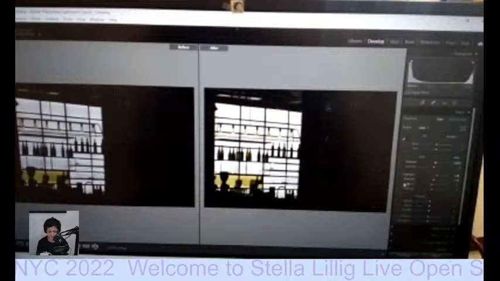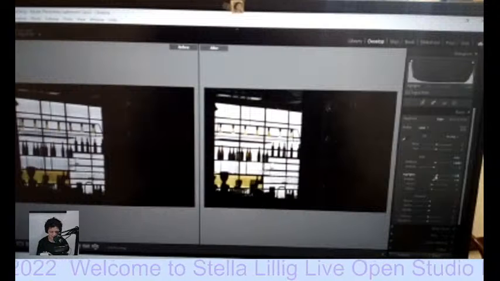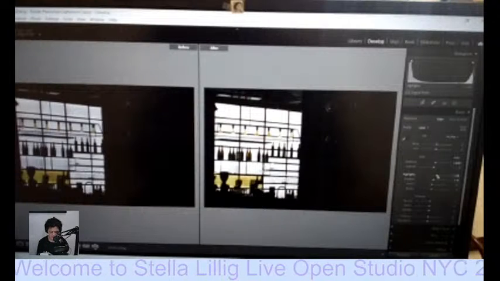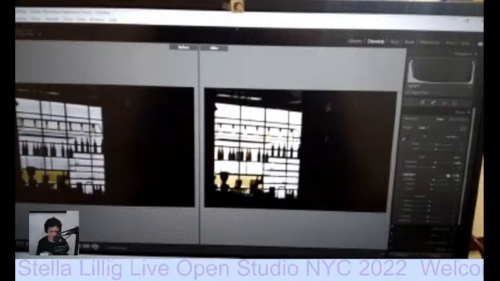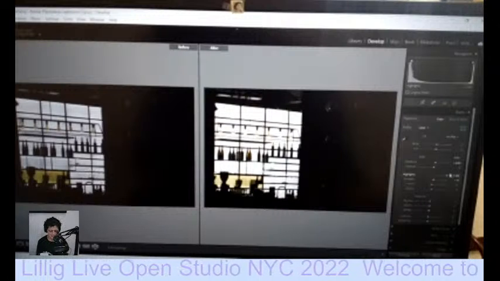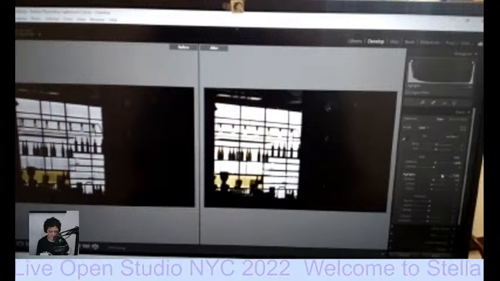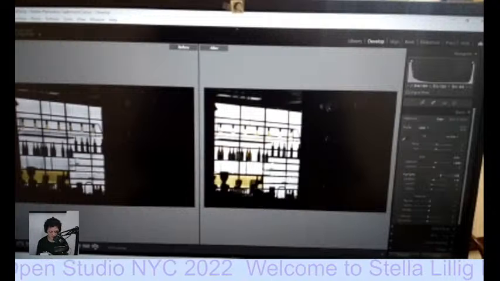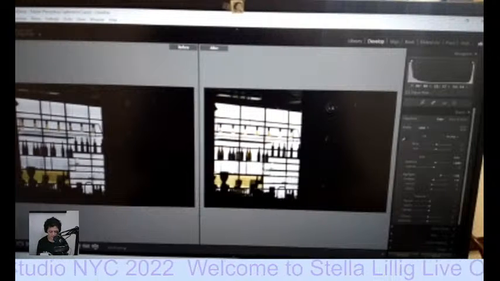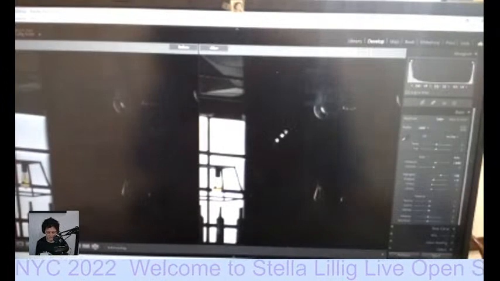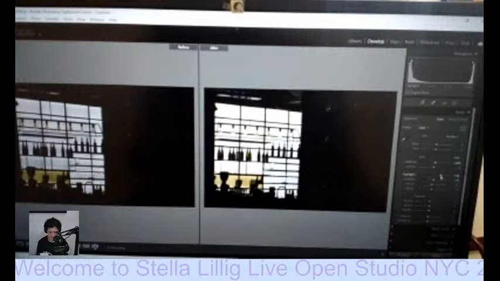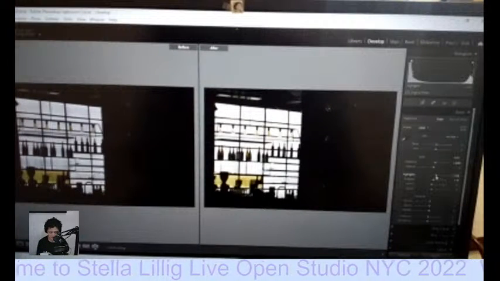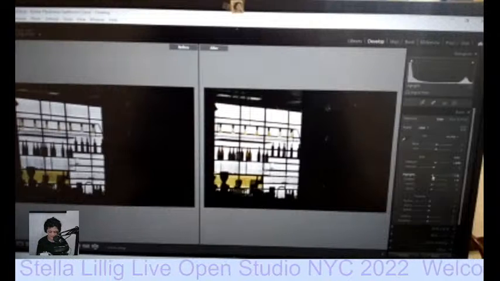So what happens if we go with the highlights now? If I go to the right side, you see it just changes a little bit. You can see a little bit of bulbs in here, but it's not that much. That's cool, isn't it?